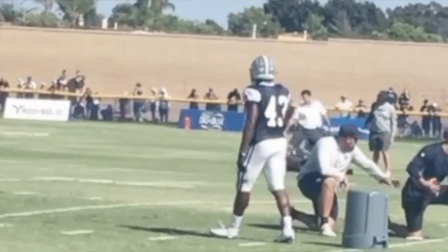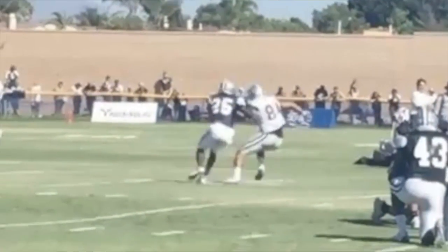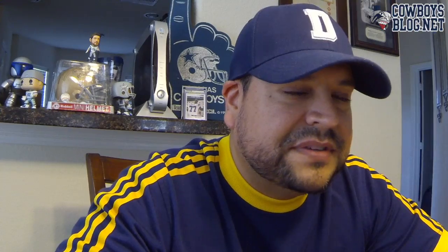Here's a nice clip of Xavier Woods making a play on the ball against James Hannah. Speaking of which — good to see James Hannah back. He's recovering from a bone bruise in his knee. If he can stay healthy, he's gonna be a big boost to the running game. He's a really good run blocker, probably the best on the team. Xavier Woods has been making plays — not getting a lot of notoriety, but nevertheless delivering. These young guys have a vision; they're gonna grow together and make this defense that much better.